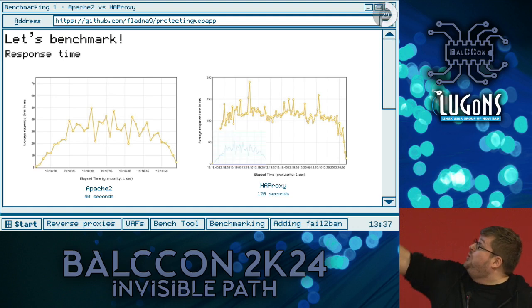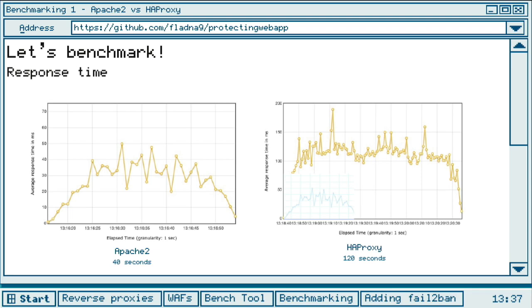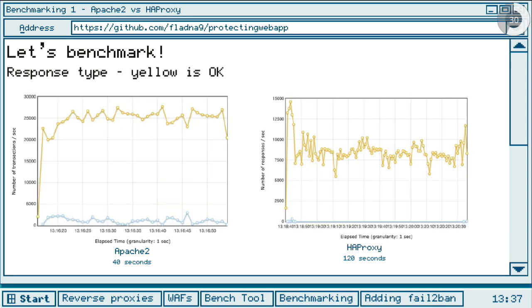And yeah, it's hard to see. I've put the smallest one on top of the longest one. So you see that there is a big difference. It's normal. We have a new machine in front of it, so it's normal. Here you have errors and well-responded requests. And as you can see, HAProxy had just a few small errors, really not much. But Apache 2 was on full load, and it was giving timeouts on some requests.